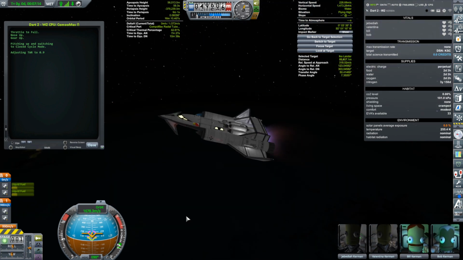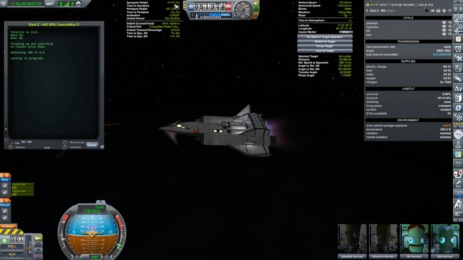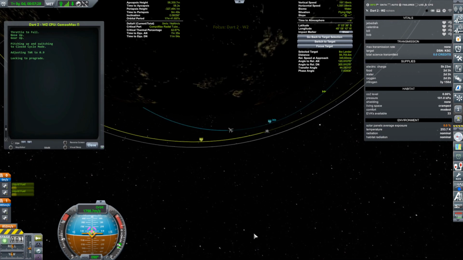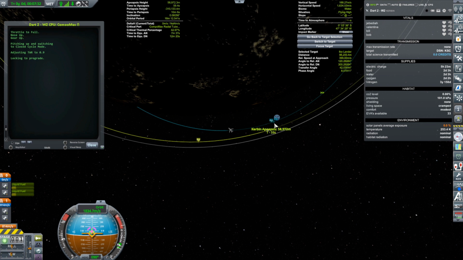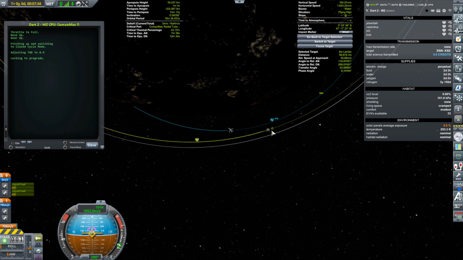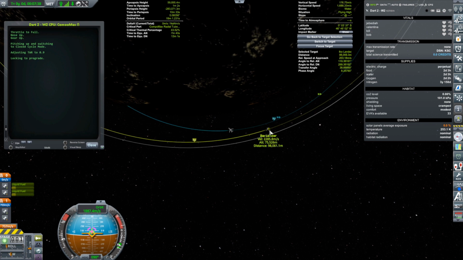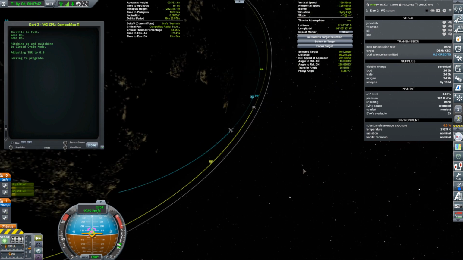What I might do is, once this thing gets to its target apoapsis, I think I might abort the script and see if I can finagle my encounter. This apoapsis is going to go up to 90, right? No, this isn't going to work.